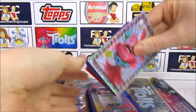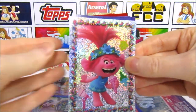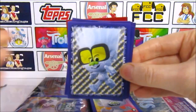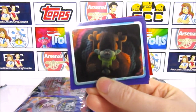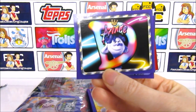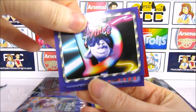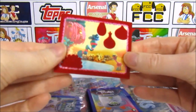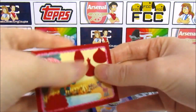Okay, next pack and our shiny is a big Queen Poppy — pretty awesome, pretty cool. Then we have a Tiny Diamond, Poppy, a Branch in his house. Then Prince D — that is quite funky, very colourful, I like that. Then Queen Barb. And our felt one is Cooper by the lake — pretty cool.